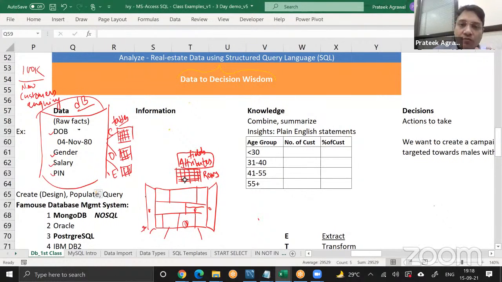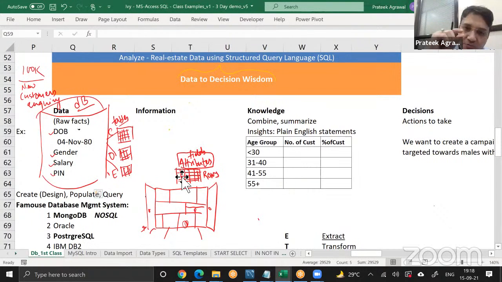If you have only one room, one wardrobe, you are living alone, maybe it's fine. But if you're living with an extended family, then probably everybody would need their own wardrobes, right? So if the organization is very large, they may need multiple databases, right? But the hierarchy is very simple. That database may have multiple tables, and each table may have multiple attributes, right? And multiple rows depending upon how much data you're entering into it.